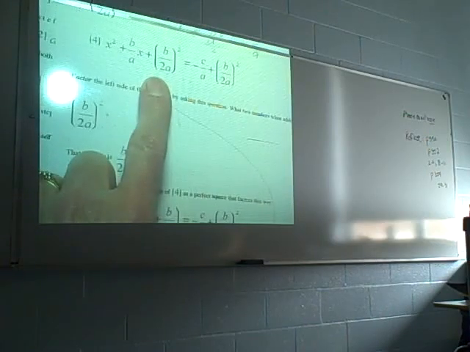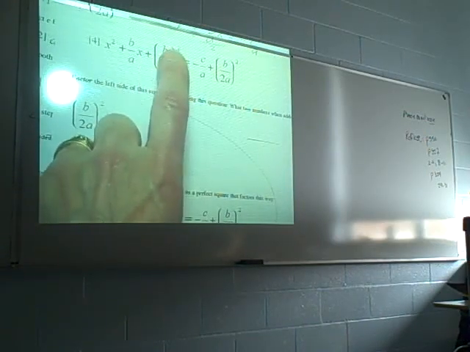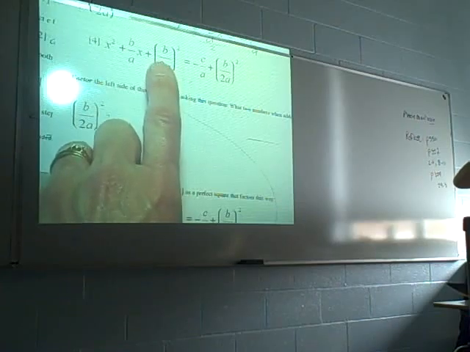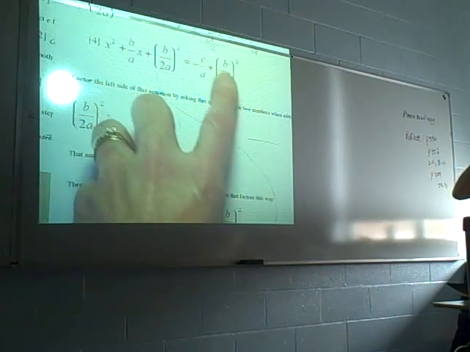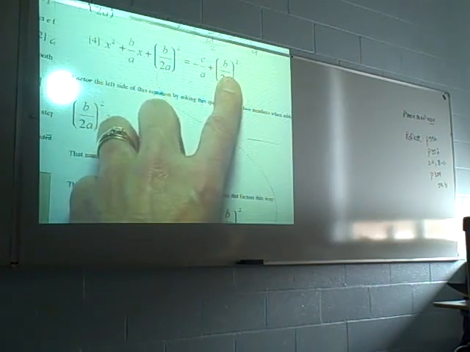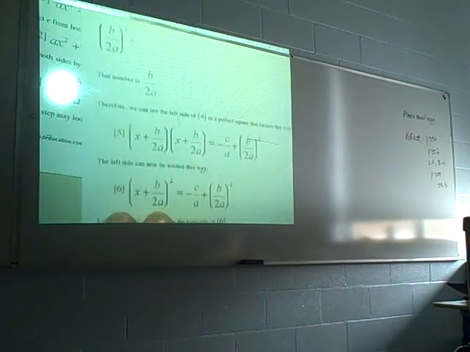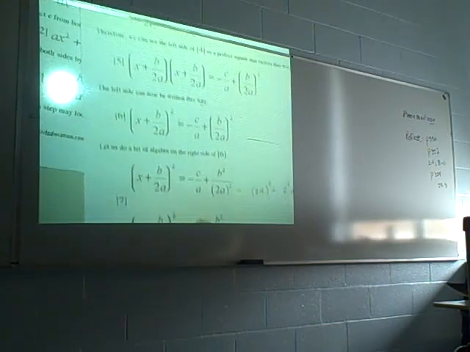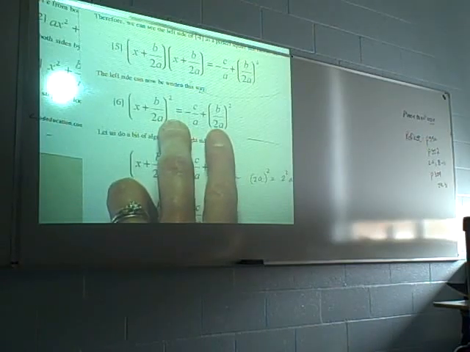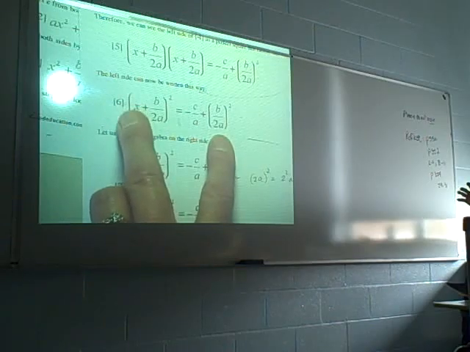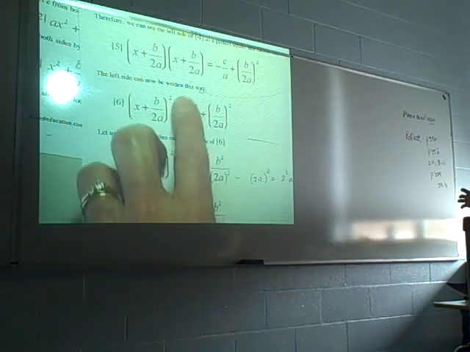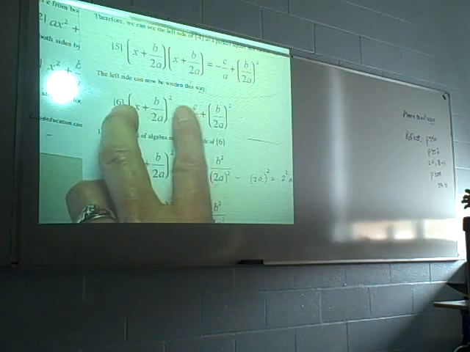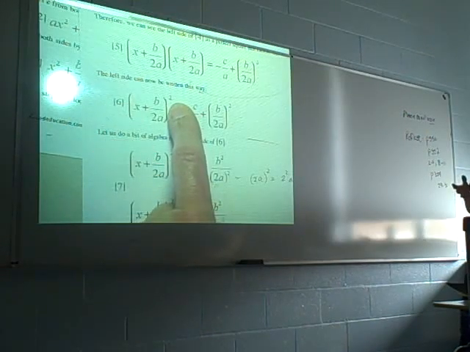All right, so what I've done is, this is what I have. I know that it's going to be squared. Whatever this number is, I have to add it to the other side, okay? And I'm going to take you all the way down to here. So this is what we have. We've completed the square, and now I can write it like this. Okay, now I'm trying to get what by itself? X, okay? But it's within this parentheses and it's squared because I've written this as a quadratic.